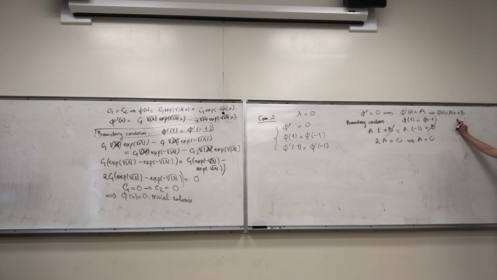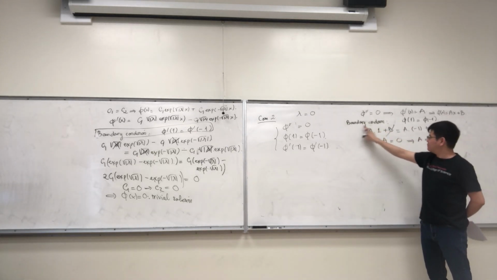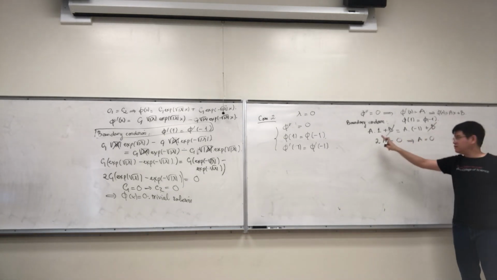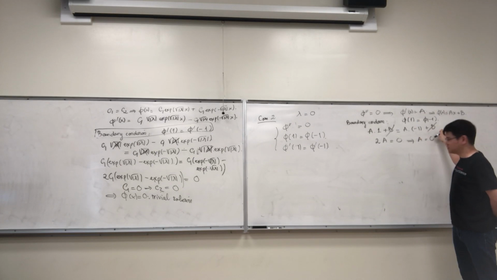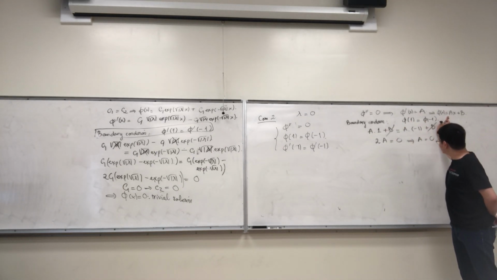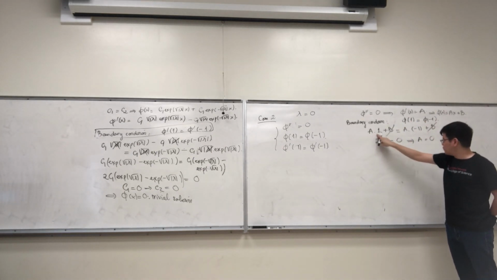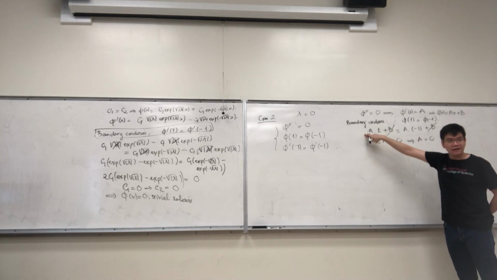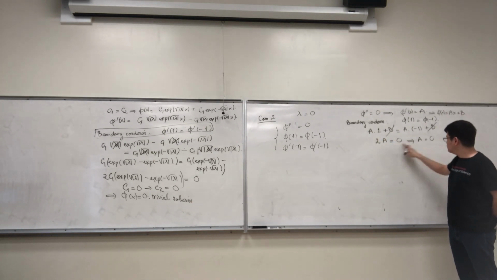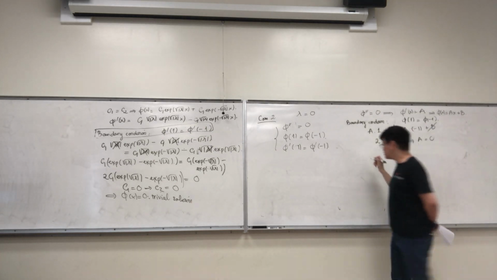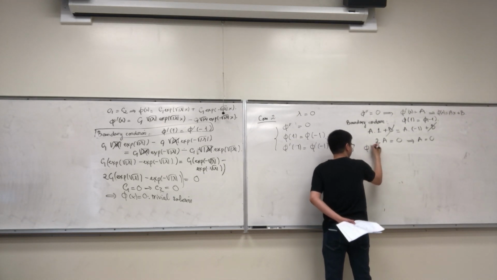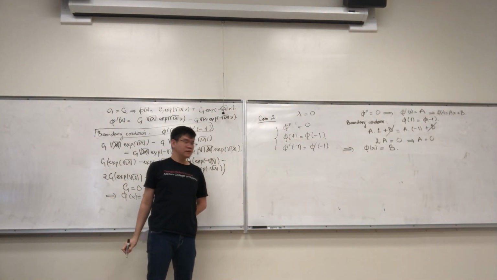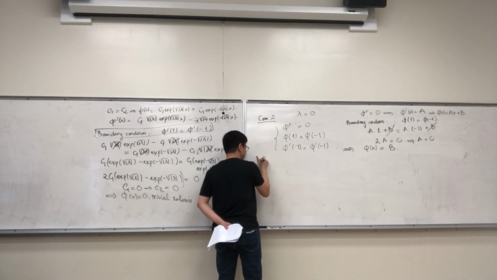All right? Now you're going to use the boundary condition. You have phi 1 is phi of minus 1. Right? So you have a times 1 plus b is a times minus 1 plus b. So you remove the 2b. So here you have a times 1. Here you have a times minus 1. So I put this one on the left hand side, and 2a is 0, which means that a is 0. All right? So the solution phi of x will be only b. It's clear? So now I'm going to use the second boundary condition.